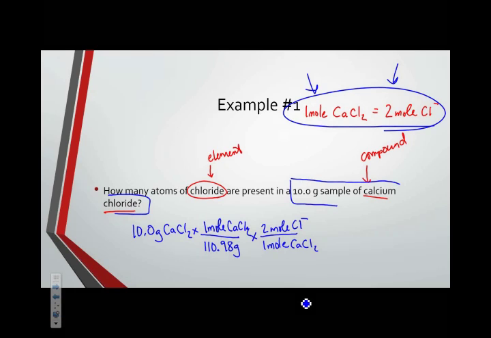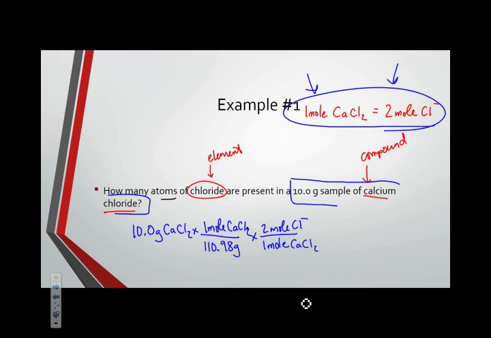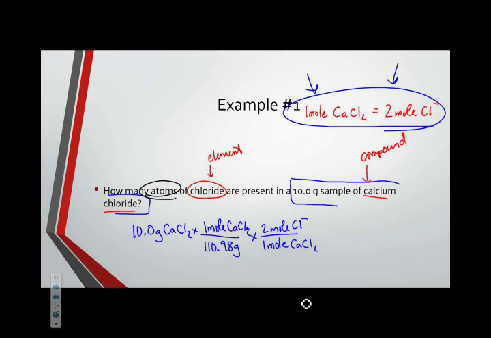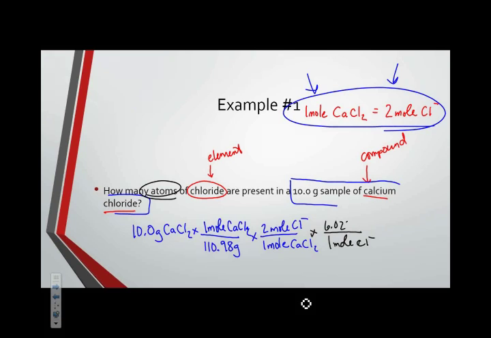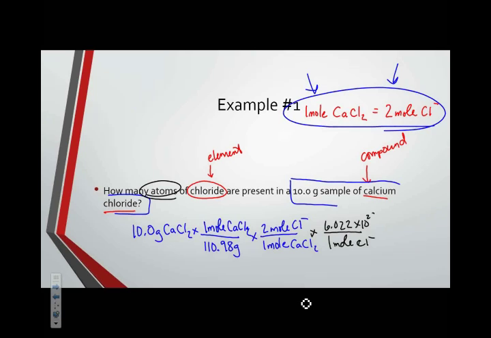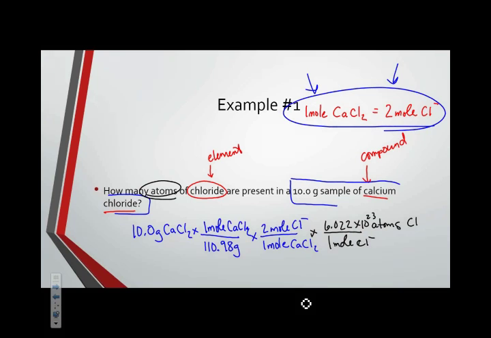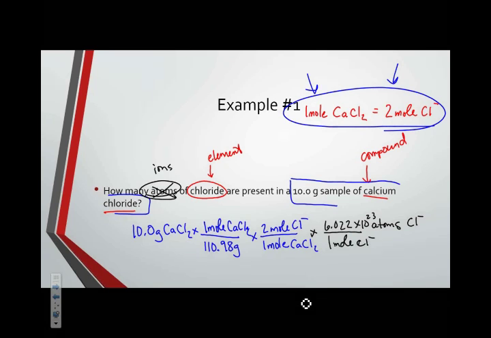Finally, I'm in chloride, but now I want to see how many atoms. So I have a last step, which is to change from moles of chloride minus to atoms. And to do that, we know we have to use Avogadro's number, because that's the only conversion that we have at our disposal that involves atoms. Well, technically, this should be ions of chloride. You get the general idea. Let's make this ions. Make this ions.